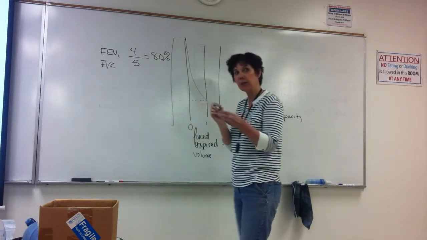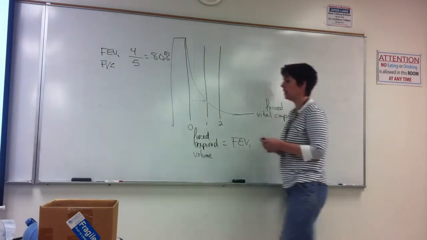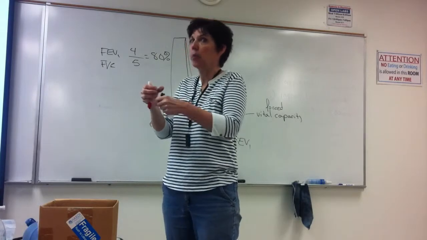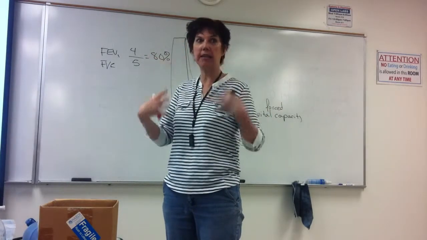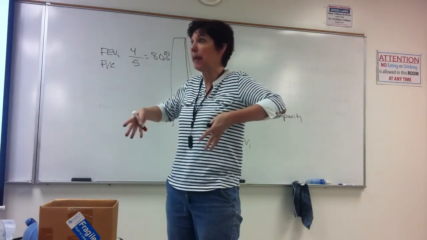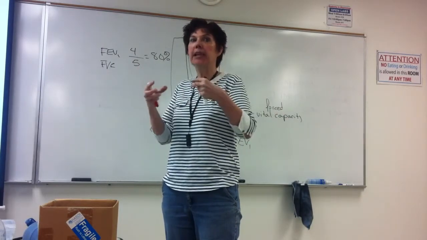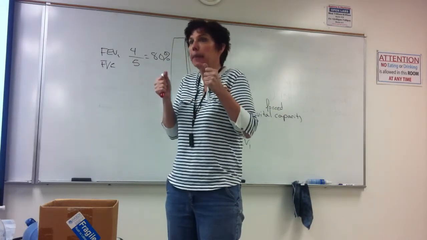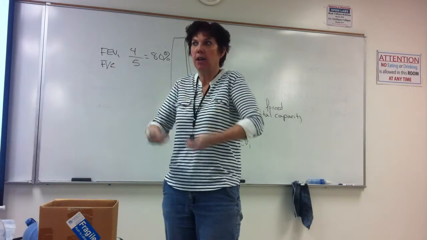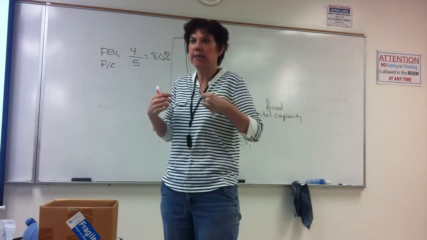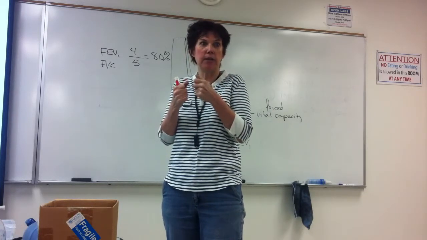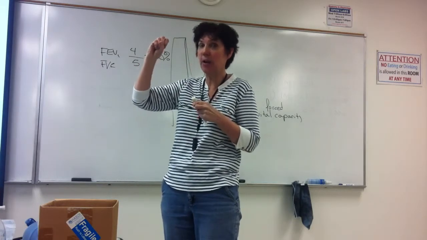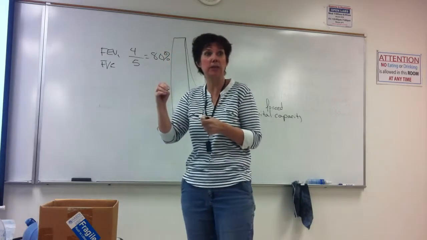All right? So here's what happens with someone who has asthma or emphysema. The problem with those two diseases is the airway is narrowed. When you breathe in, remember that pressure within the thoracic cavity is lowered. That helps to expand the airways. Now when you breathe out, it's already narrowed because of asthma or the emphysema, and so you're trying to push more air out. What do you do to do that? Use your abdominal muscles, use your chest muscles to increase intrathoracic pressure. What's that going to do to the diameter of the airway? It's going to make it even smaller. All right, so it's more difficult for these individuals to breathe out.